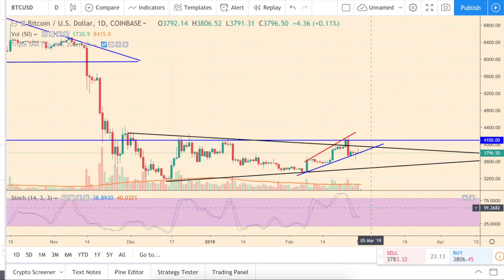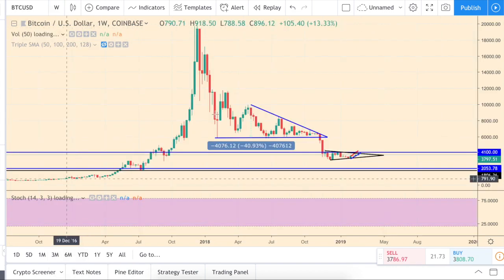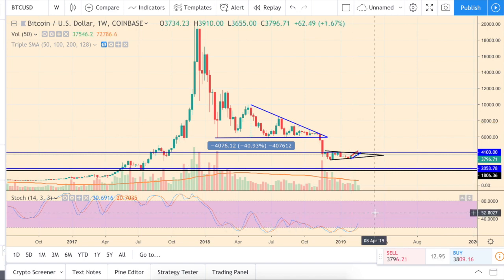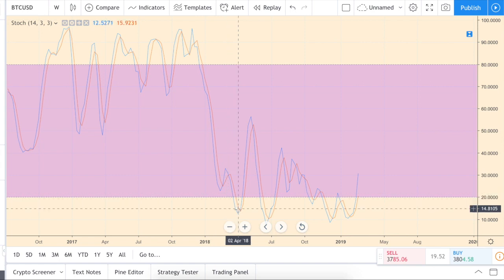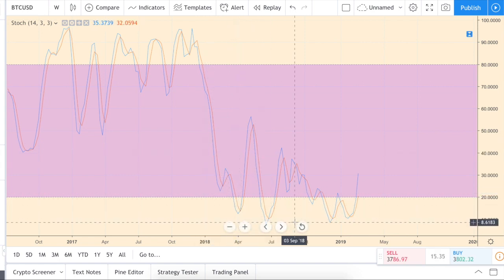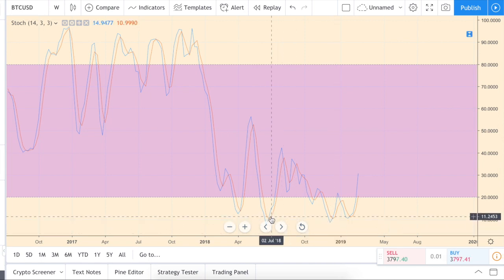But it's not the main thing which I was going to mention. There are two larger time scales which I think are much more representative in the general scheme of things. Weekly time frame: you can see that the lows of this indicator were lower when we were dropping down, and then we started to go up. So at this point, around December 10th or 15th, we made the low which was actually higher than this low, and then this low is even higher than this low.